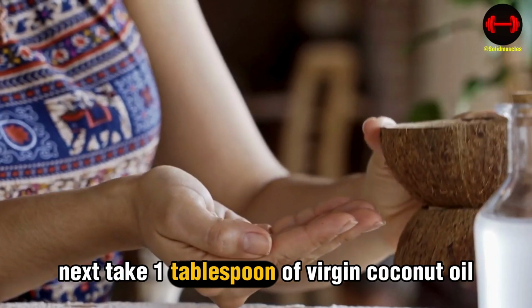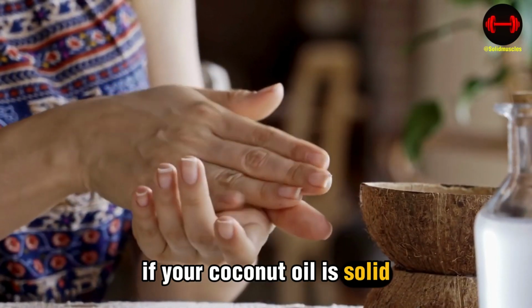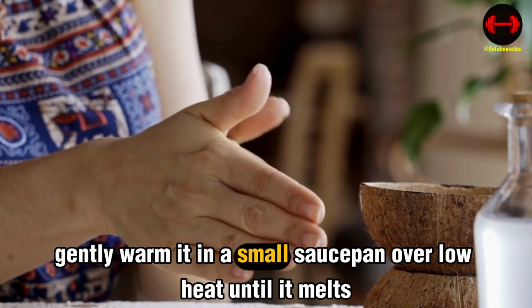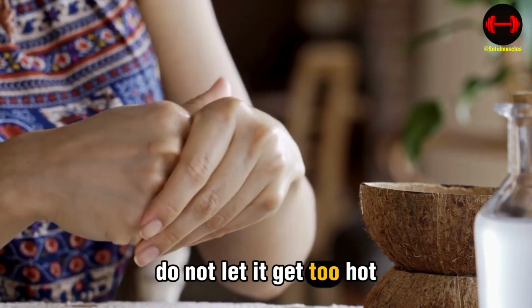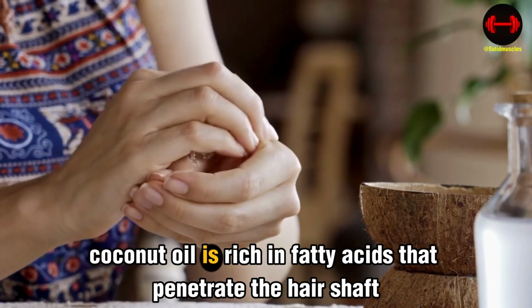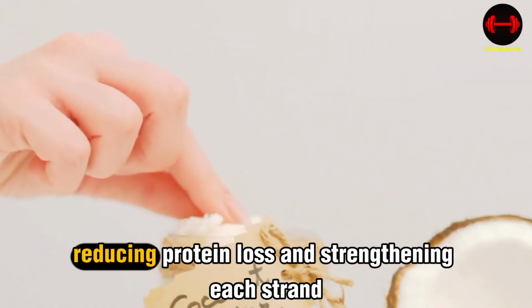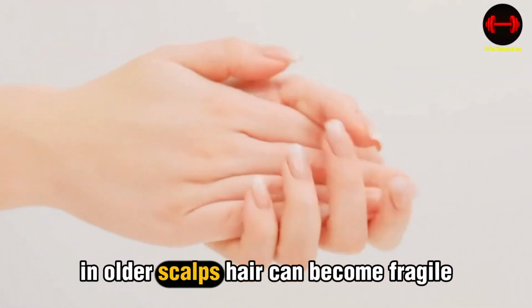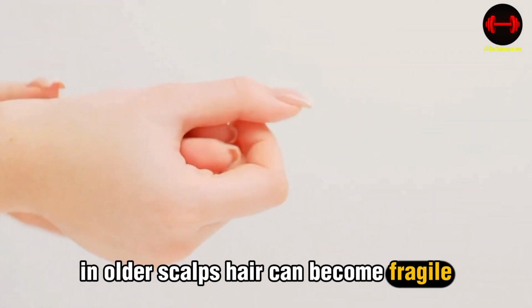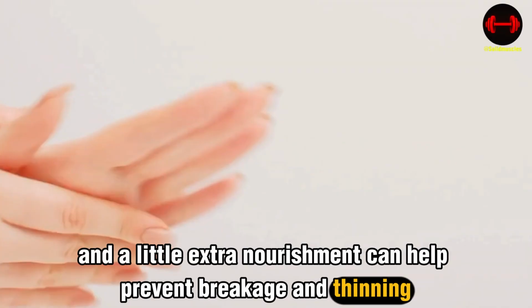Next, take 1 tablespoon of virgin coconut oil. If your coconut oil is solid, gently warm it in a small saucepan over low heat until it melts. Do not let it get too hot. Coconut oil is rich in fatty acids that penetrate the hair shaft, reducing protein loss and strengthening each strand. In older scalps, hair can become fragile, and a little extra nourishment can help prevent breakage and thinning.